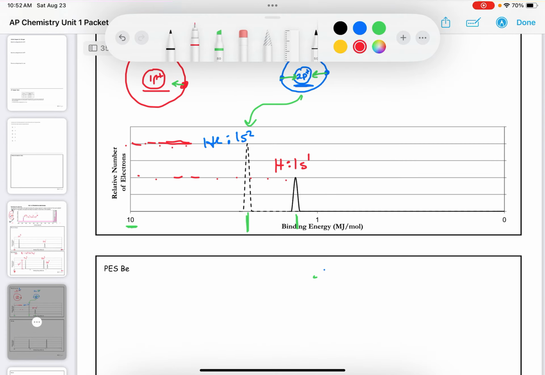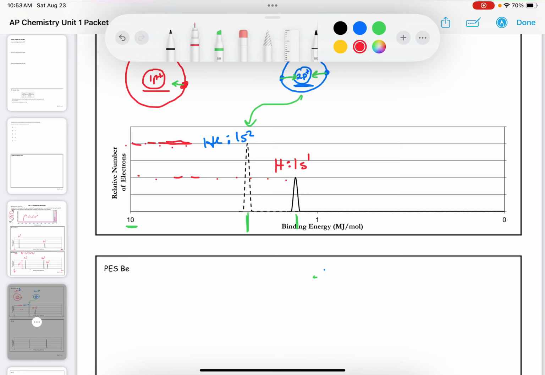All right, lovely. So our first general rule of thumb is, when electrons are in the same energy level and the nucleus has a greater amount of protons, then the overall attraction is greater. That means the binding energy is greater, and the distance between the nucleus and those electrons decreases, right? The greater number of protons means a smaller distance away from the nucleus and a greater attraction to that nucleus.